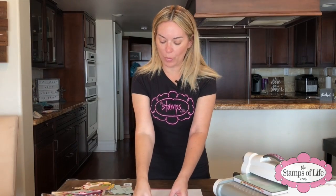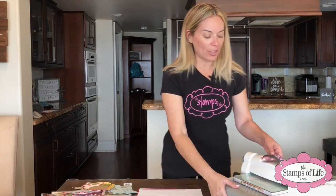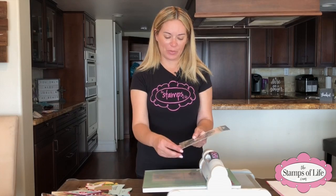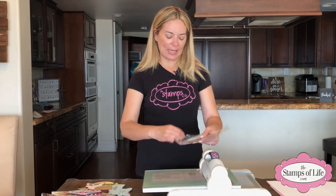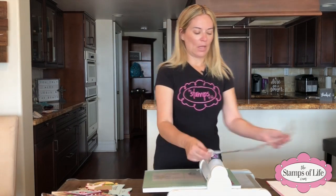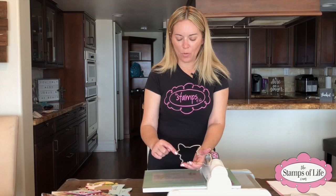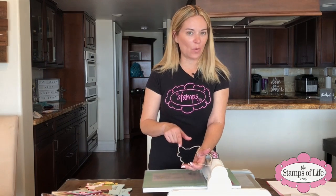Now, how do we make this A2 size card? Let me show you quick and easy how easy it is. What you're gonna do is you're gonna get your die cut machine, and these dies will work on any standard die cut machine. And we're gonna take this and we're gonna take the die, and it even comes with a cute little bow, which is really fun. So we're gonna take this die and we're gonna take the shadow die, and on the back, and I know you really can't see it on the video, but on the back it says place fold here.